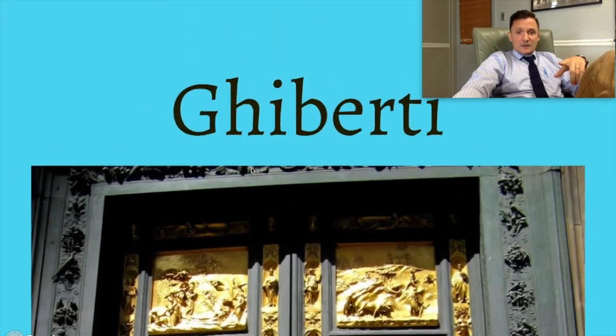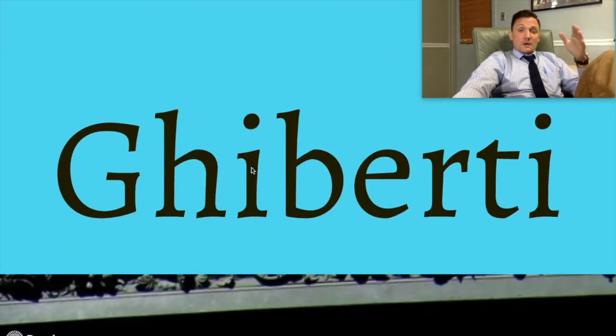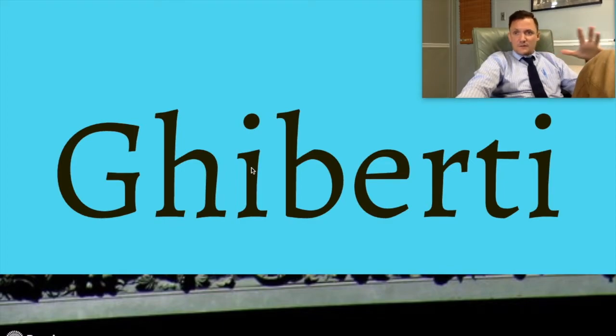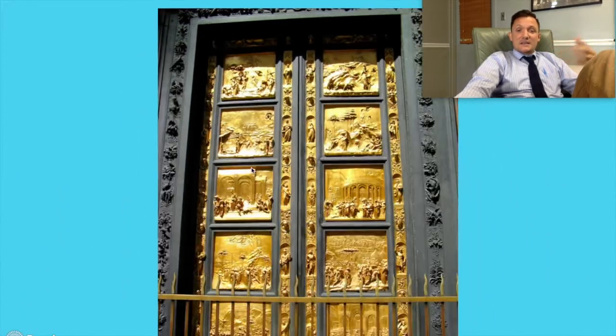Getting into it though, we've got to talk about the main chief architect out of all of them. But really fast before we get there, I want to talk about adornments and early phases moving into Renaissance architecture. So Ghiberti — Renaissance architect and bronze sculptor — his biggest contribution to the architectural sphere was actually his Gates of Paradise, which relate to the building we're about to talk about: the Santa Maria del Fiore and the dome on top of it.